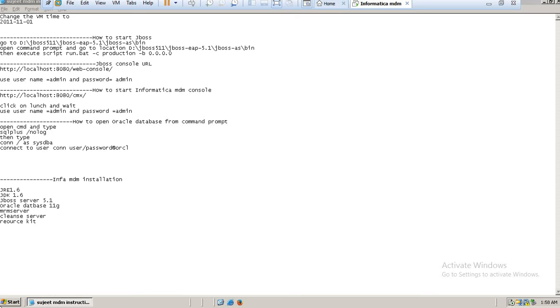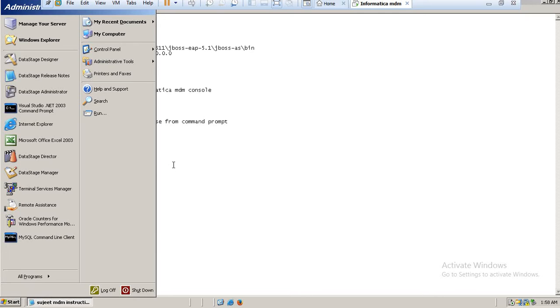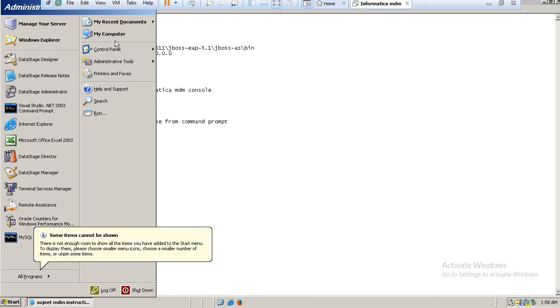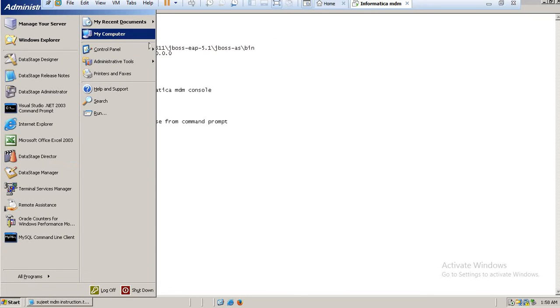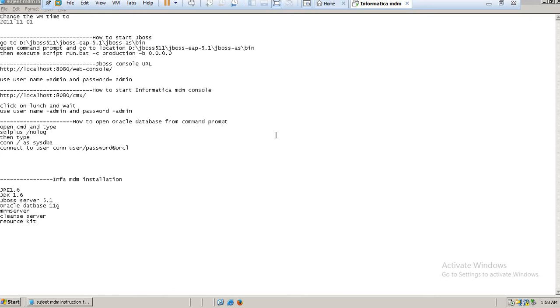So let's go to that location. We need to move to that location, then we will fire this command, run.bat, and with the help of that, the JBoss server will start. So I am trying to navigate to the D drive.